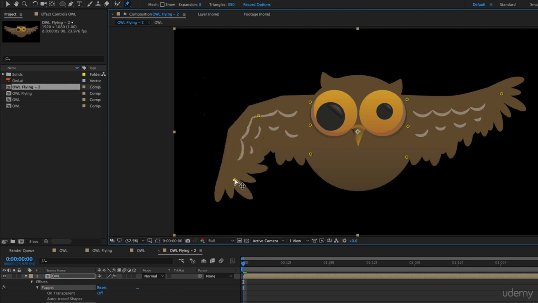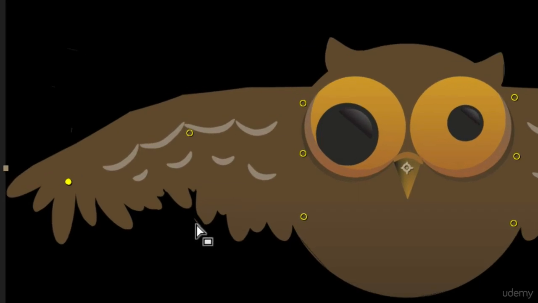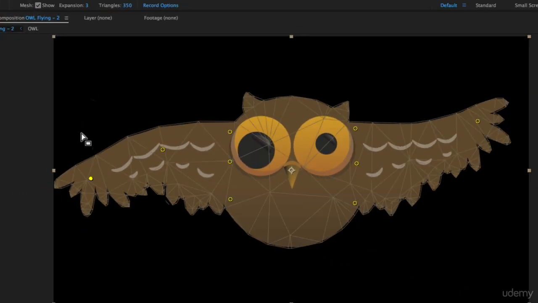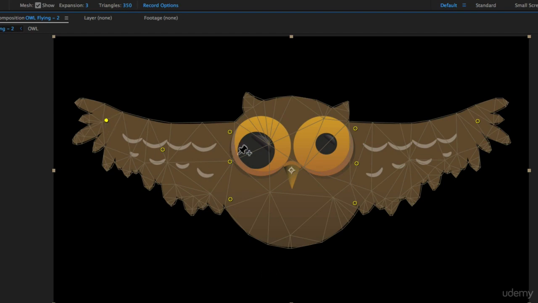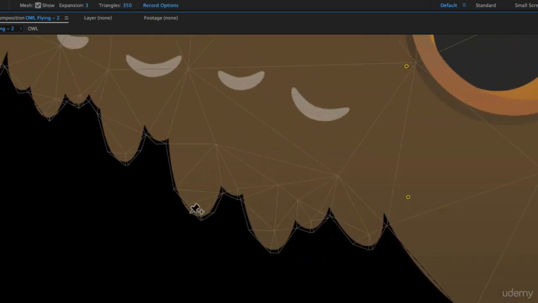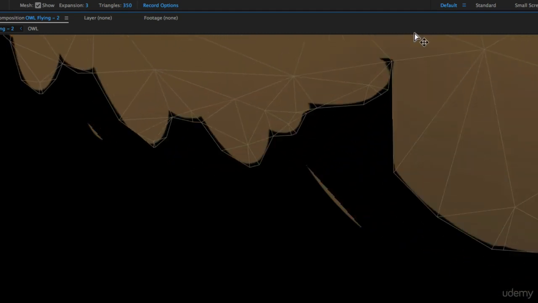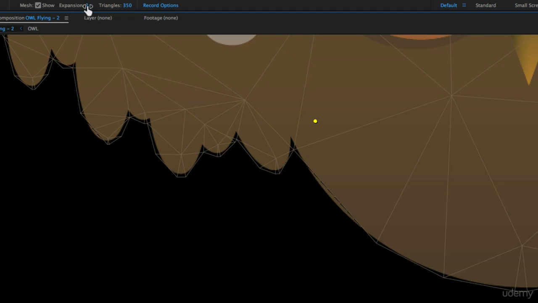One thing you'll notice though, if I move this wing like so, it's kind of hard for you to see, but you see this little brown spot right there? That's just a distortion that we don't want. And that has to do with this mesh right here. So let me actually undo that move. And you'll notice if I zoom in really far on my mesh and I go down to where that little spot is, it's like a little cutout, this mesh isn't covering it. And we want the mesh to cover all parts of our owl. And you can see it down here as well. And if I move this pin up, whoops, part of its body gets left behind. So we want to expand the mesh.